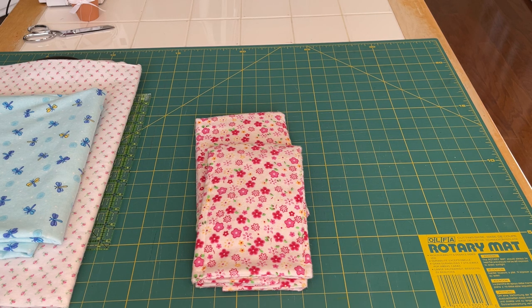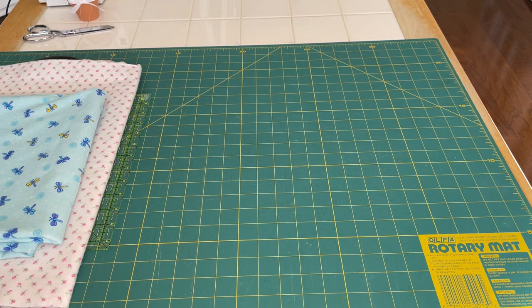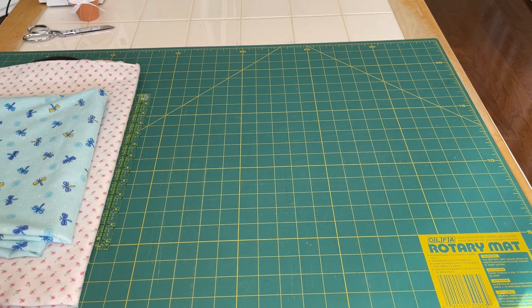And this design that I'm going to show you today, I'm not really sure if it's a pattern, but with 1 yard of flannel it will yield 2 burp cloths. So I just wanted to say that. And now I will show you the fabric that I am going to use today.